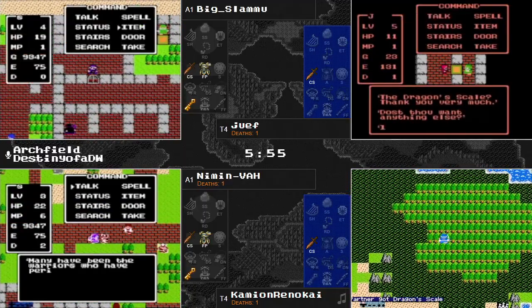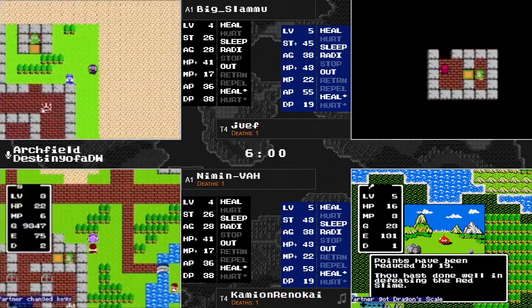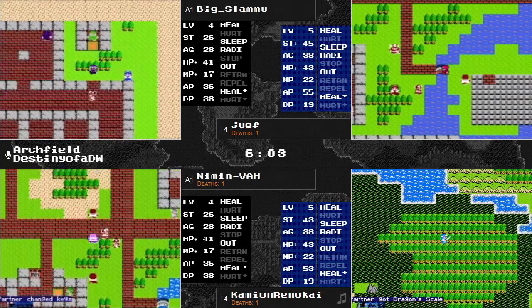Yeah, that seems like a really good idea at this point. You have some good offense, you have some good defense, you have some healing spells. You can take on quite an array of enemies with that. You see Nimenva talking to a lot of the townsfolk.